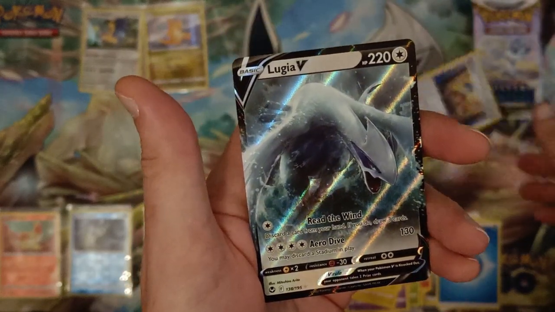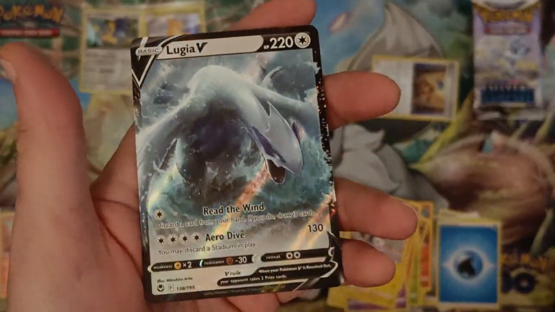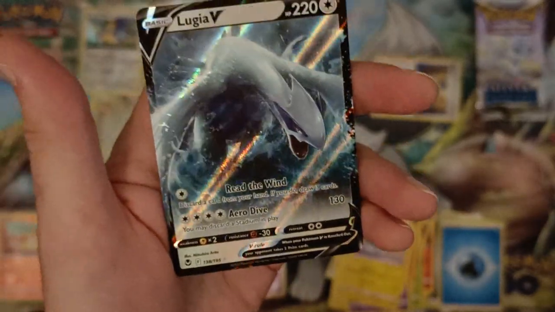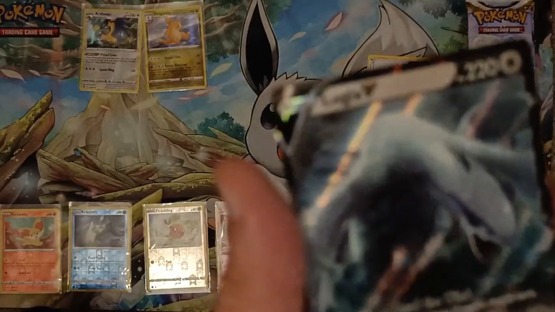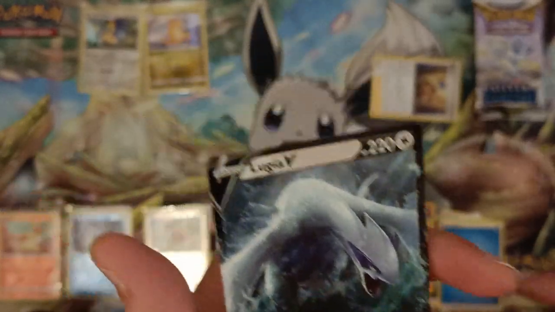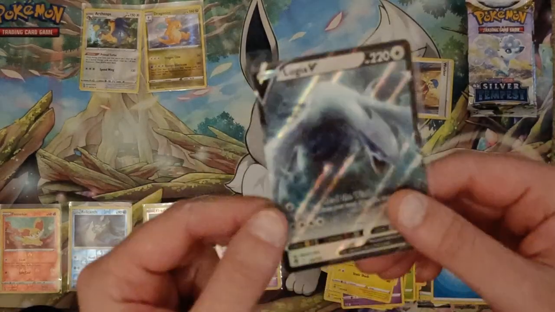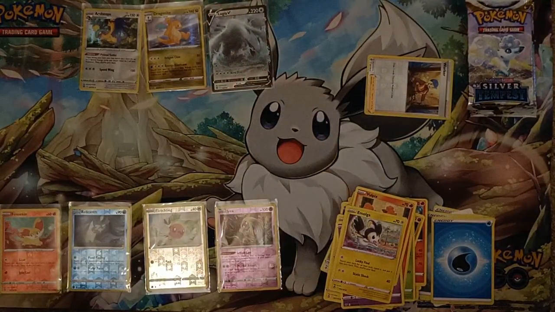Oh, Lugia! Oh my god. We had Ho-Oh on Sunday and now we got Lugia. Oh my god. Oh, that's amazing. That is sick. That is so sick. Look how the water is like coming off the card. Oh, that's so cool. Damn. What a card. Both Lugia and Ho-Oh now.